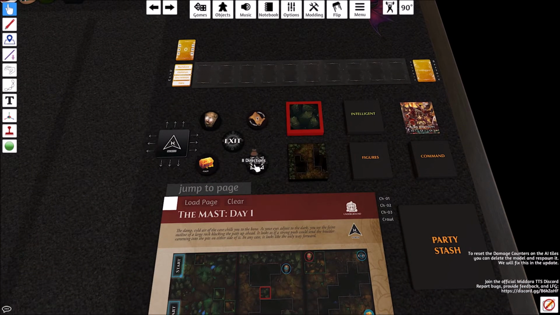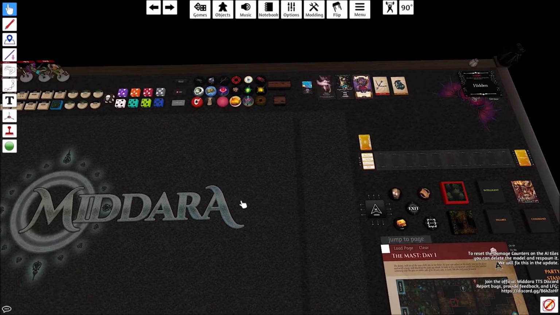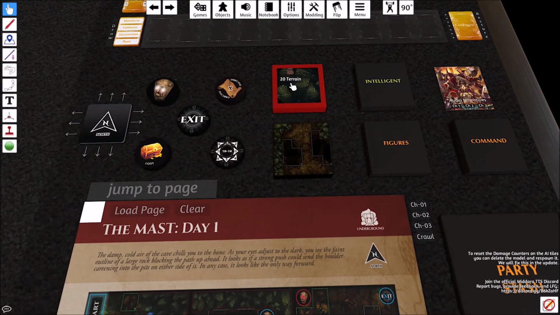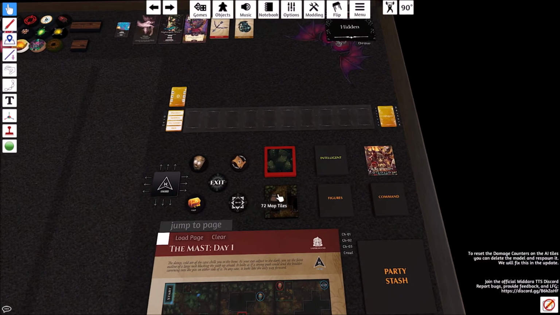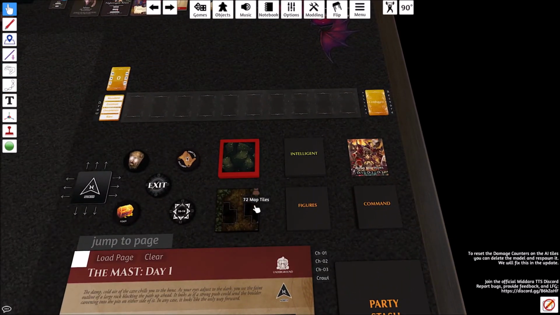Everything else I think is pretty standard. It should auto-shuffle every time you do a load page in a clear. That includes the fragger bulbs. Those get shuffled every time. Standard stuff here, terrain. If you ever have to add terrain, you can just drag it out, make copies, and then return it. I think it gets refreshed anyway whenever you hit clear, but I usually just put it back just in case.